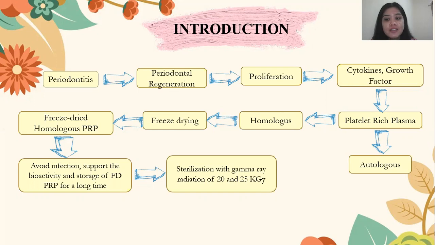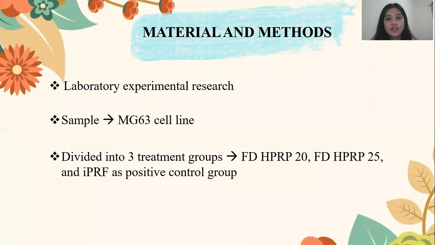And besides PRP, there is another platelet concentrate recently introduced, that is injectable platelet-rich fibrin or IPRF. Some studies compare IPRF with PRP against fibroblasts, osteoblasts, and antimicrobial efficacy, and IPRF shows the better result, but FDPRP and IPRF have not yet been compared. So in this study, we use IPRF as positive control. And then we move to materials and methods.